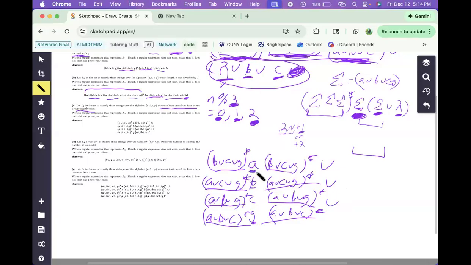So this says exactly 1A, exactly 1B, exactly 1C, exactly 1G. I don't have to worry about edge cases here because at the very minimum, I need to have a string that has A, B, C, or G, a single character. All of this can be optional if I choose it to be because of the star. So I don't have to worry about edge cases there. So that would be my answer for that guy.